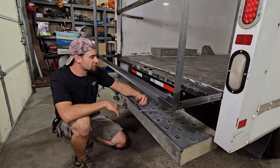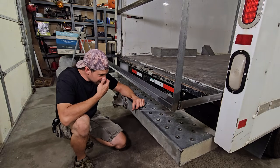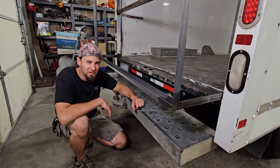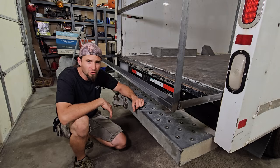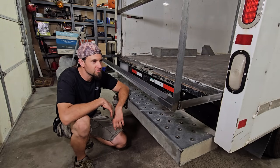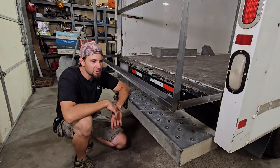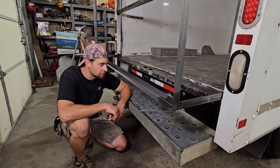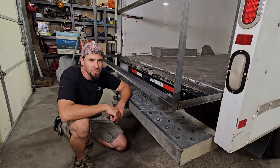I'm gonna have to relocate my license plate, obviously. But I'm gonna go ahead and just throw the GoPro on time lapse and just start working. I gotta get this bumper off. I gotta finish welding all this stuff. I have to paint all the metal and start cutting plywood to really box this thing in.